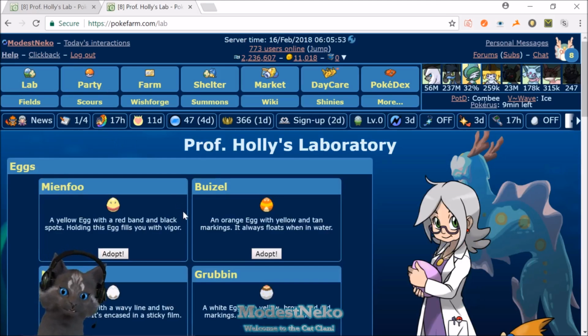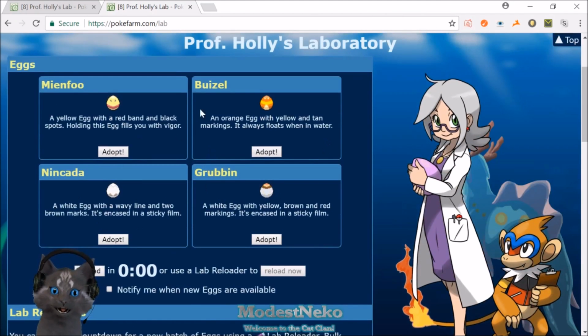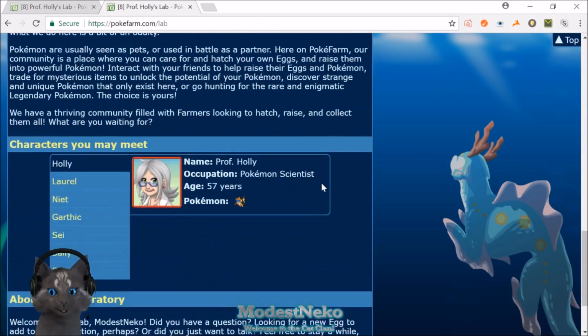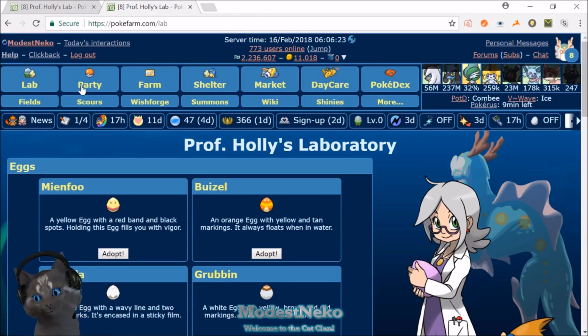Got the lab, which you'll mainly use when you're filling up your Pokédex. You can adopt an egg, you can keep going with it, but if you don't like the eggs you see, you can reload this every 5 minutes. And you can have it notify you when new eggs are available. You also have lab reloaders you can buy with Gold Pokey, but mainly you won't be using that when you get higher up in the game, but it's still nice sometimes.